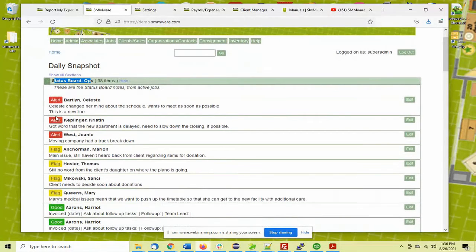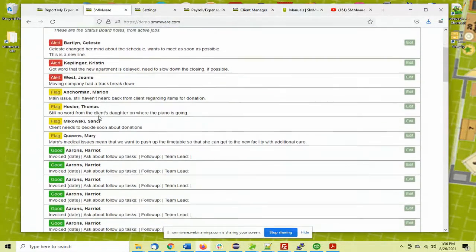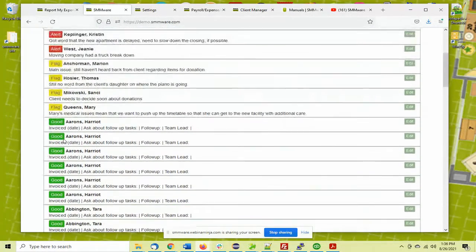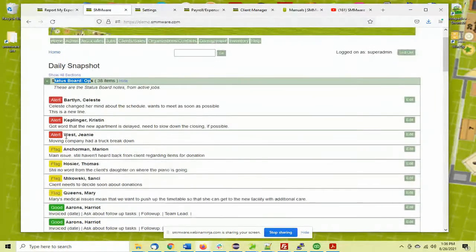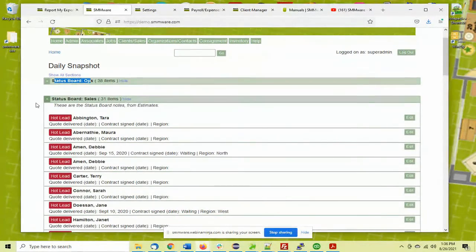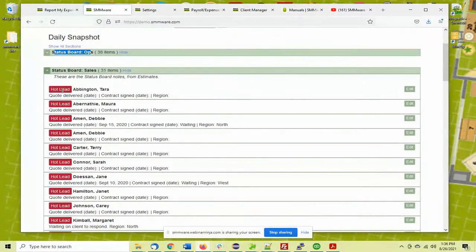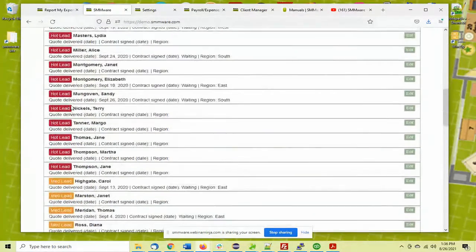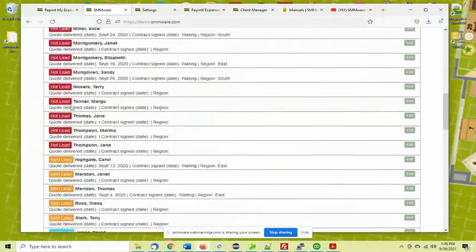The idea is that at the end of the day, this is your 30,000-foot view, and you can see that while these projects are going well, and or maybe your team lead might have made an entry, and you can see that, okay, this is 3 cases where I probably want to take some time and pay attention to them right away. We have another status board for your sales operations. These labels are completely configurable. So this one is using an approach that's hot lead, medium lead, cold lead, but you can have more tags, fewer tags, different labels, whatever you want, and colors.